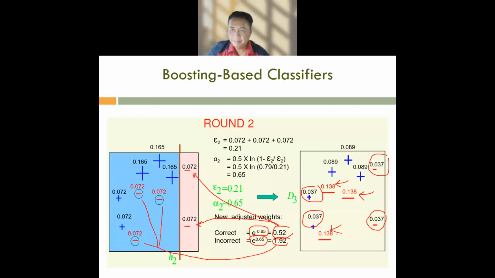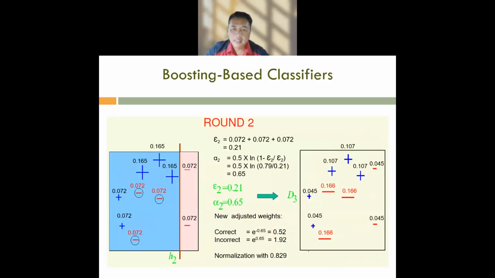So how do we normalize them? We get all these values and sum them up. Let's say the value is x, and then we divide each one of these by x. Then we get the new value. In this case, the value is 0.829.